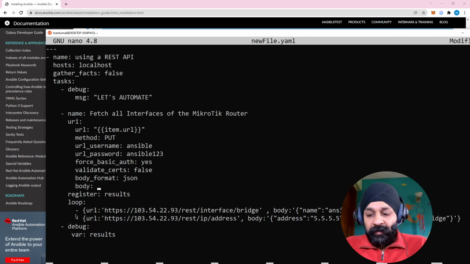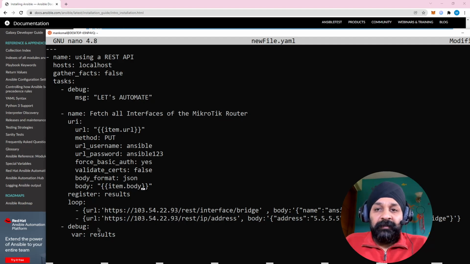For body, it's again the same thing, but in body from items, what we are going to be using is body. So be very careful. The variables that we are defining here are the same variables that are getting used here. Don't get confused by this, but this variable that is here is basically this variable that you had defined here.